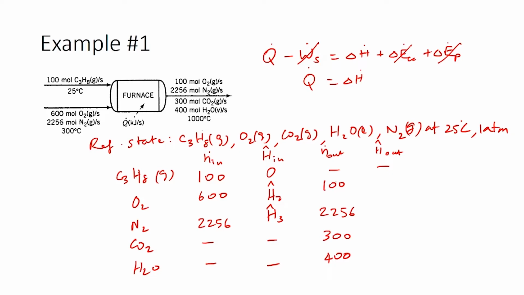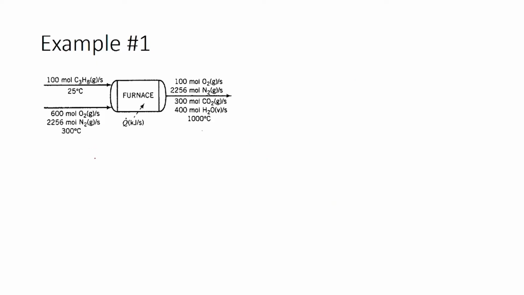We are now left with the outlet stream, for which the gases are leaving at 1000 degrees Celsius and our reference state is at 25 degrees Celsius, which means all these streams would have a specific enthalpy value. So, H4 cap, H5 cap, H6 cap and H7 cap all have to be calculated. Now, our goal is to identify the values for all these specific enthalpies. So, let us start with H2 cap.